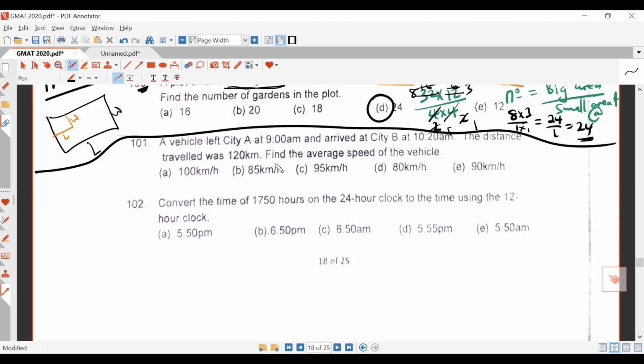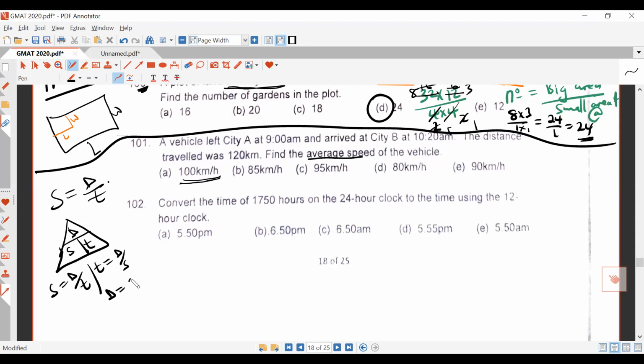The next number. This is about motion: speed, distance, and time. And maybe I can just chip in something small, still connected to ratios, concerning conversion of units. But anyway, how do you get speed? If someone says that a vehicle is moving at 100 kilometers per hour, what does it mean? Distance over time. Yes, meaning that our speed is equal to distance over time. If I'm to use a triangle, it is given like this. If you're getting the time, time is the same as distance over speed. If you're getting the distance, it's the same as speed times time.